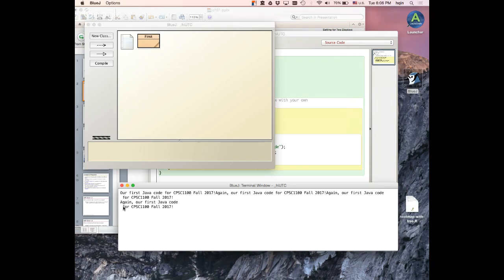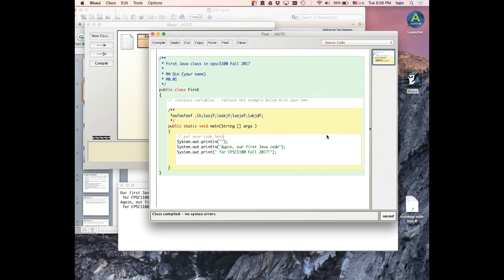Except maybe I should put the second one as again our first Java code for CPM. That's good enough. But what I'm trying to do is, when you do println, it adds an extra line after. So I should actually change the second one to print with a line, if I want to.